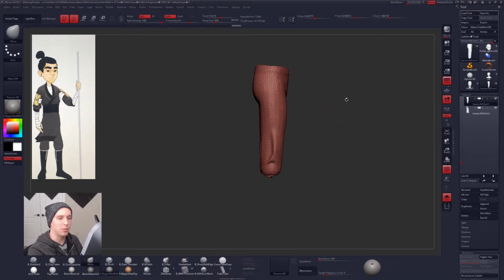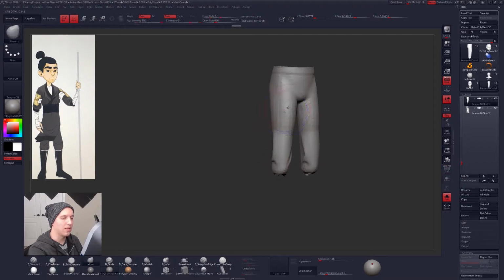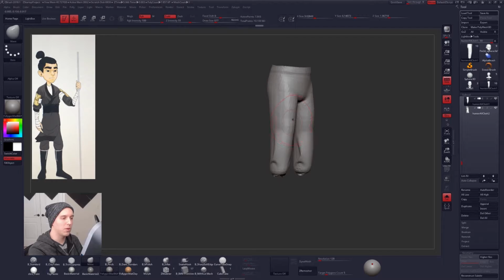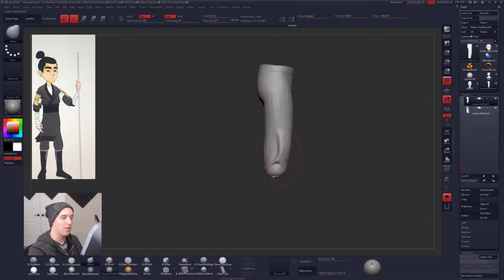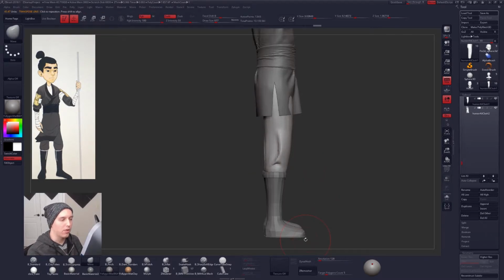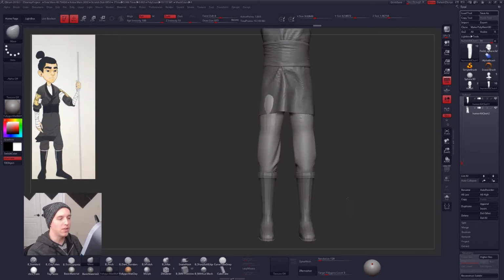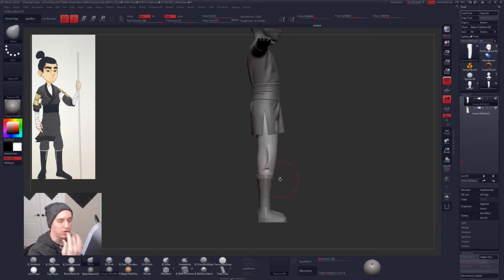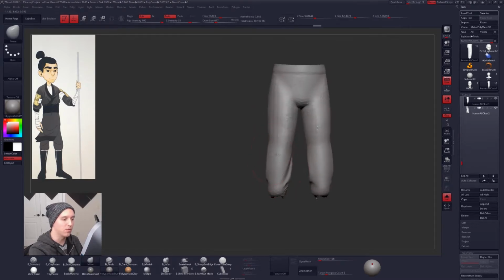So I would probably, with something like this, try to get a little bit more volume on the front side of your leg, a little bit more curve, and on the back have a little bit more of a straight. When you have this idea of straights versus curves, it creates a nice flow for your eye to follow around your character. And this is something that you don't only want from one view. Your shapes have to read the same from every single view.